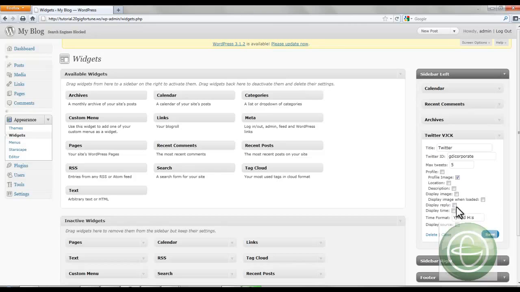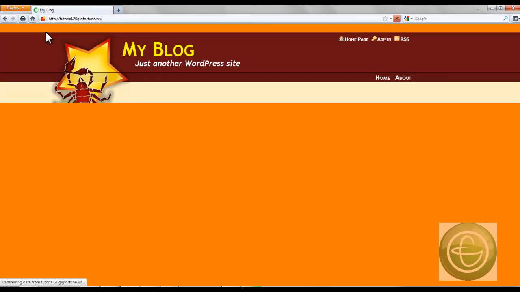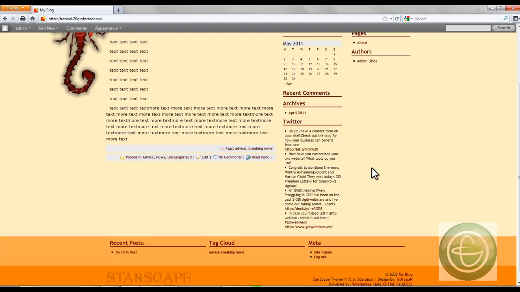Again, this is a great little plugin. You can decide all the ways you want to customize it, so just hit save. And then we can close it. And let's see how it shows on the front end. And right here, simple as that, took us probably 20 seconds. You have the GDI corporate Twitter. We have some most recent tweets already listed.